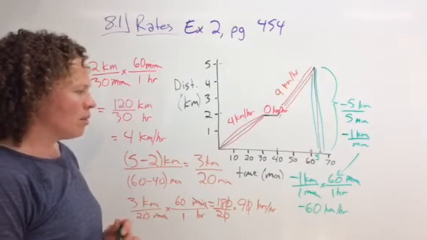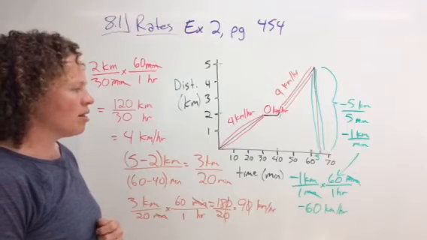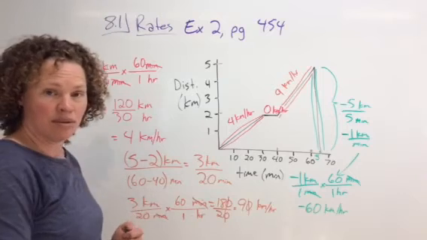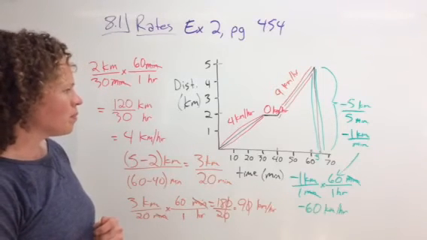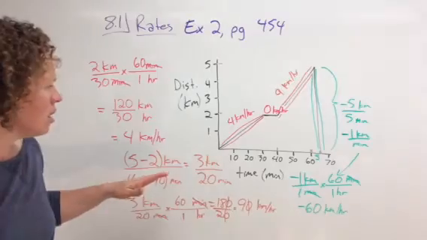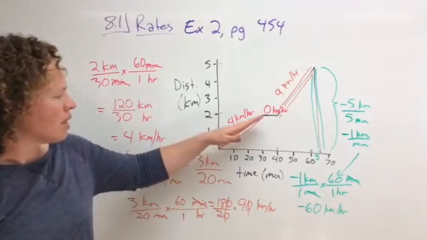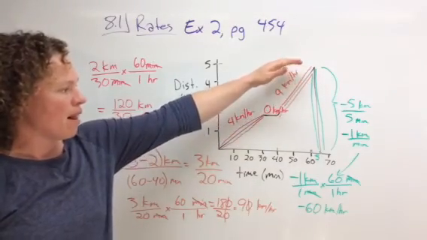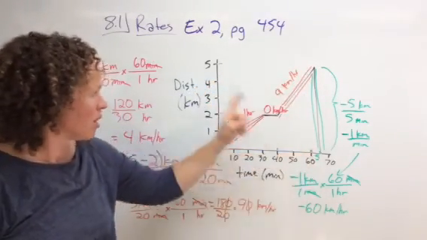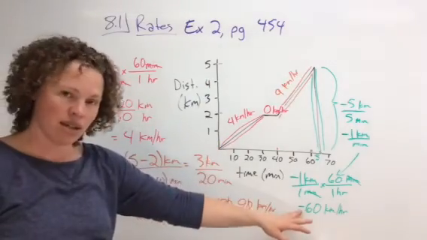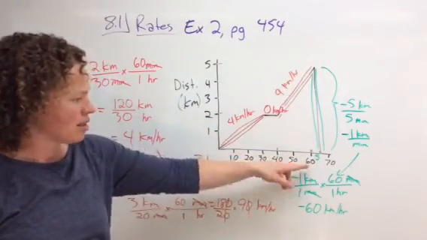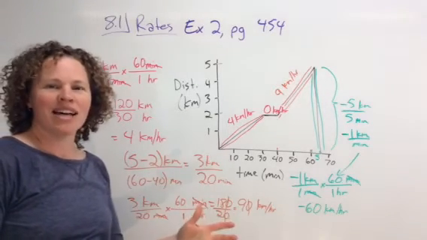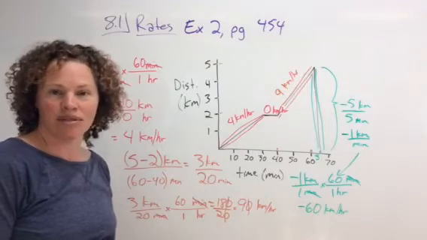Now, the question that the example was asking us is, could you think of a scenario where this data would fit? So what we want to look at is something going 4 kilometers an hour, then it stops for a bit, then it goes 9 kilometers an hour, and then it goes back the other way because it's turned around, which is why there's a negative here, at 60 kilometers an hour. Now, this is where I would pause and ask the class, what do you think? But since you're not here, I'm just going to fill you in.